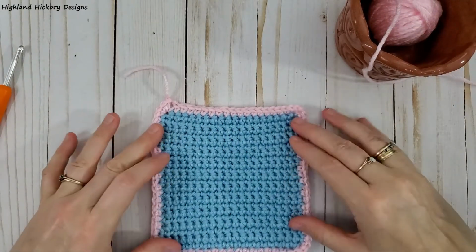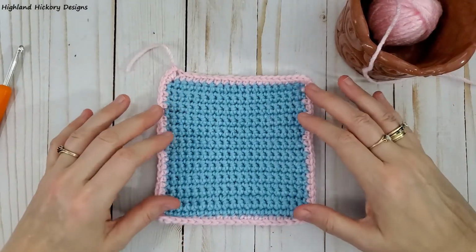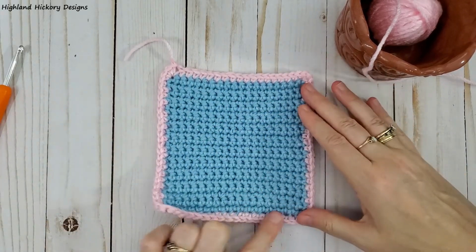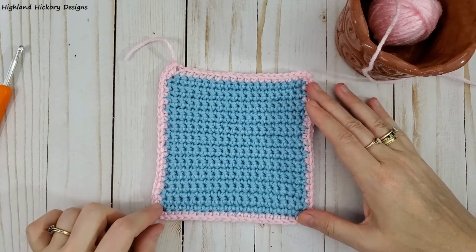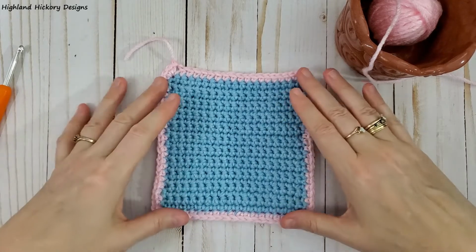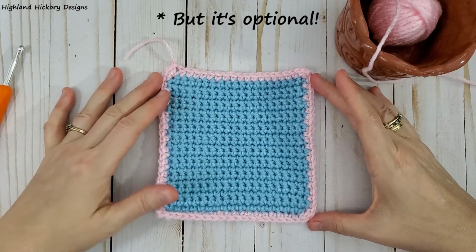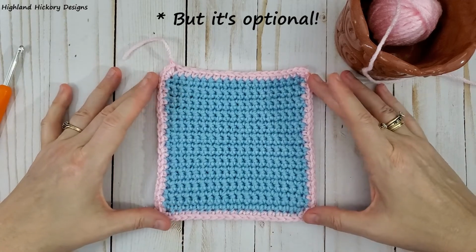Okay, so if this was nice and flat, you could see that it is completely even the entire way around with no buckling and no waves. And I do recommend blocking. It would make it lay flat instead of curling.